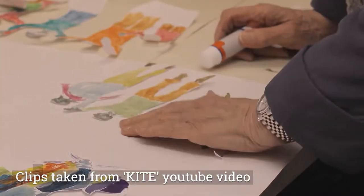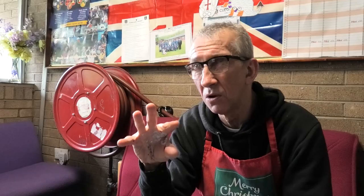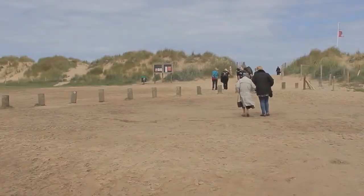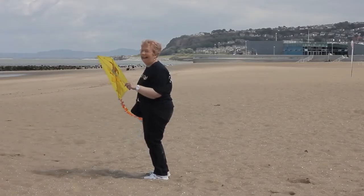In 2016, Gorton Visual Arts worked on something called the Kite Project. The group is mainly older people and we wanted to do a project about people's childhood memories — and what better than to put those memories on a kite, then take people to the seaside and get them flying a kite as if they were that young person again. It worked out, it was fabulous. We went to St Anne's and Lytham. It took me back to my childhood.